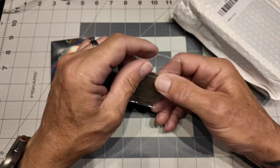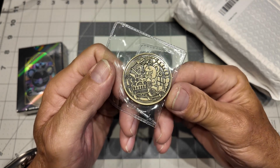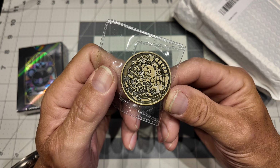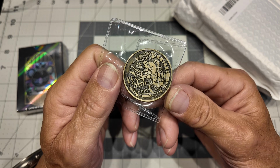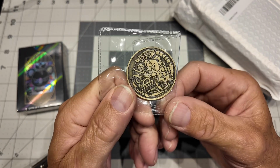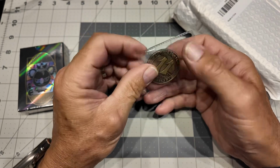Oh, we got the cool coin. Nice. So this is, and I am a coin collector, so this thing is pretty cool for me. As a coin collector, I collect silver ounces and 2-ounce coins, and they make some really cool ones. I'll have to share with you guys. But this one is Cool KIZER Bear. And he looks like he's on a truck, or driving a truck. That's pretty cool. Oh, what is that? Nice. And action for fun. 11th anniversary coin. I'm going to take it out of here.